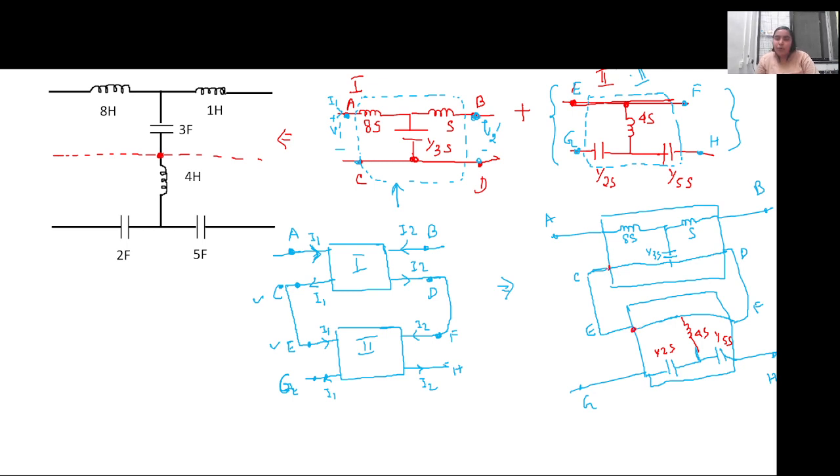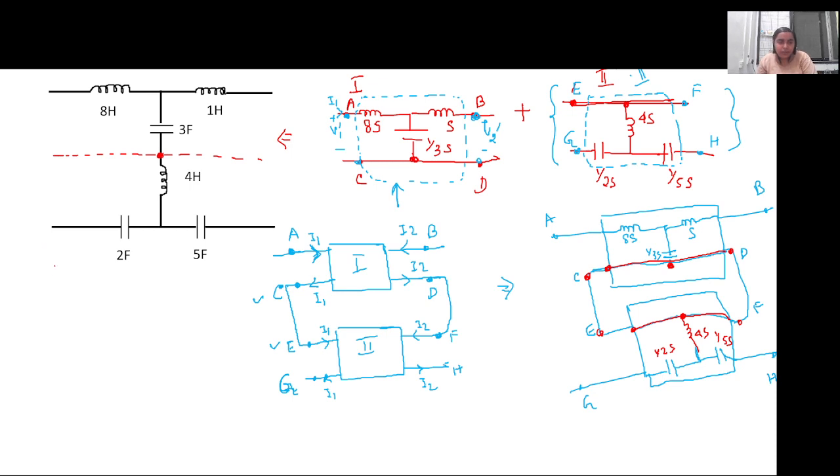Now look at this point C and E. So C and D are shorted, so basically C and D are the same point, again E and F are the same. If you see, this is just a short circuit like that. So C and D and E and F are the same. Again, C and E are also the same thing because nothing is connected in between, right? So this C, E, D and F are actually the same node. This is actually one huge supernode.